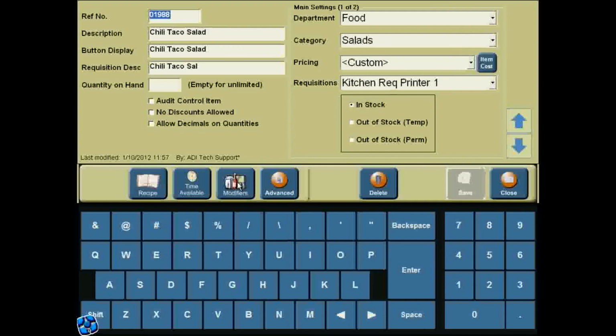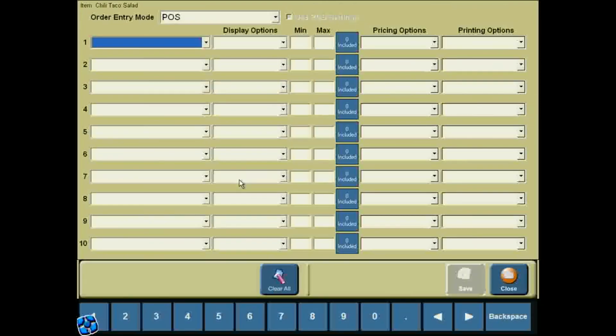You also have modifiers. These are quite important. We've gone over modifiers a little bit here, but modifiers are the menus that will follow items saying any specific thing about that item. So say, for instance, you would order a steak. A modifier for that steak might be a cook temperature. How do you want your steak prepared? Rare, medium rare, well done, medium well? Do you want a side dish with that steak? That would possibly be another modifier.